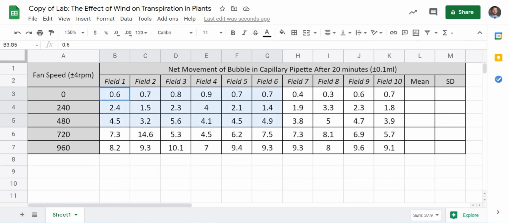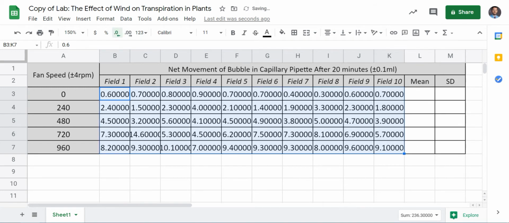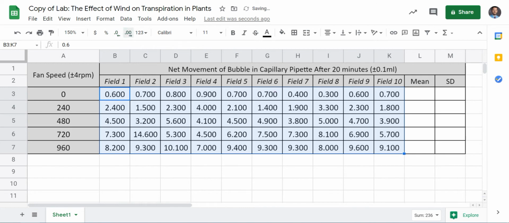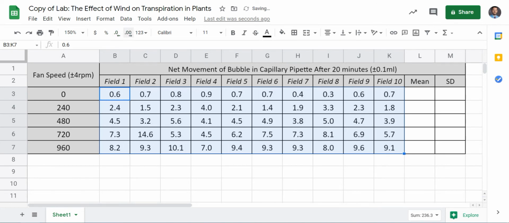To round this up, what you're going to need to do is come here, highlight all of this data here that you want, and then come up here to the rounding place, and you can increase or decrease how you want these to be rounded. But we are going to round these to 1 decimal place each, and that corresponds with our uncertainty because we said our measuring device was able to measure with that degree of precision. Okay?